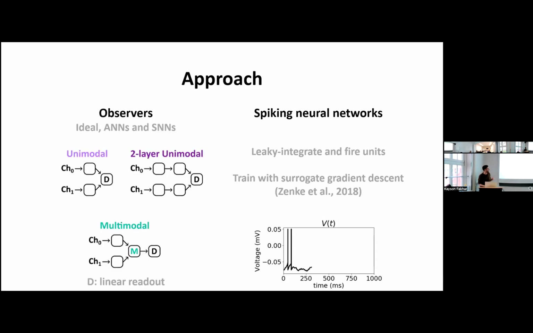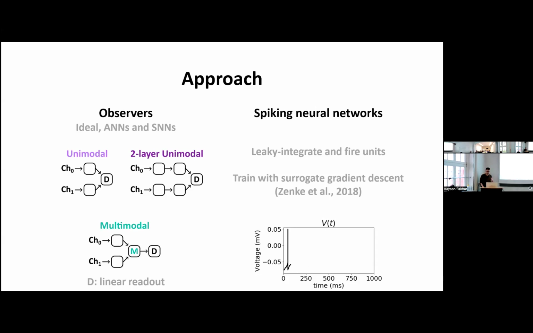When we're working with spiking neural networks in the talk, we're going to be comparing 3 architectures. A multimodal architecture, which is like the fusion architecture I showed earlier. And then one architecture in which we just remove that multimodal layer, which we're going to call a unimodal architecture. And then to control for network depth, because obviously this unimodal architecture has 1 layer fewer than this, what we call a 2-layer unimodal architecture, where we have successive layers of unimodal units.